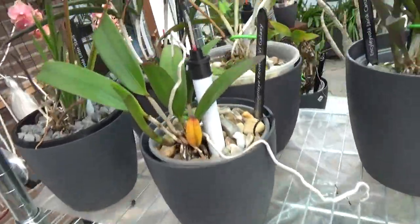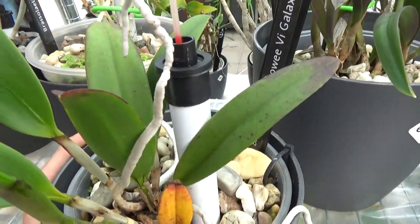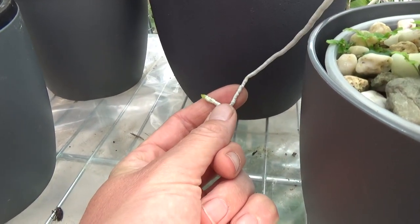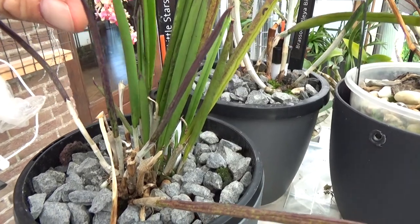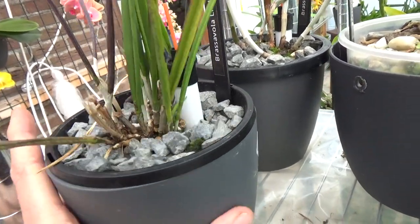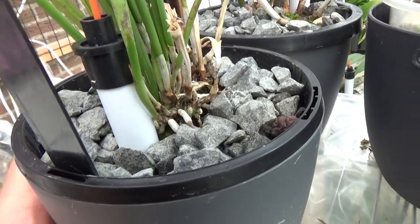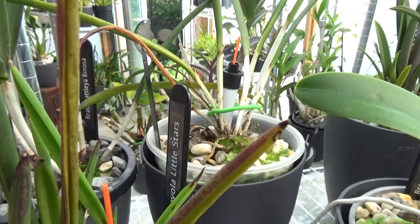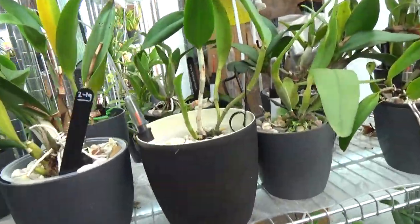My Brassavola types are here. We started with this one with a beautiful spike — actually it's not a Brassavola type, it's a Brassocattleya, so not far off, it's a cross. This one is working on a new root and that's what I see when I start spraying with the seaweed — they really like it. Here I have some nicer color green leaves, a few purple ones, but this part of the plant doesn't look so well. But if we turn it — yes, we have definitely a new growth here and new roots. This is on my Little Stars Brassocattleya, so that's doing better.